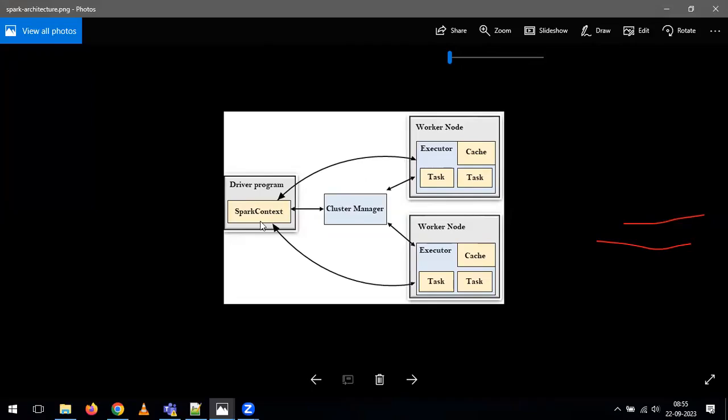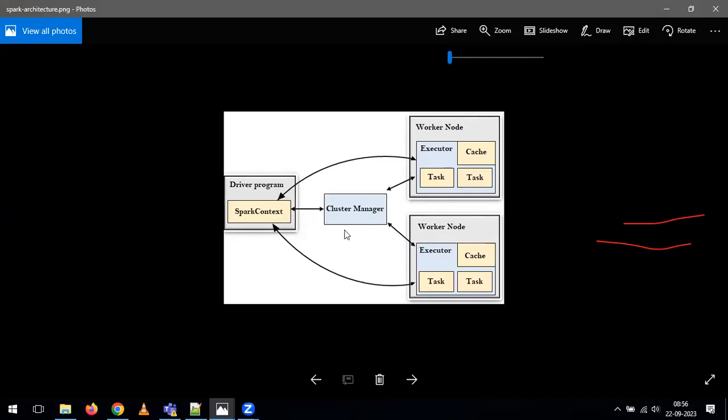But how can the Spark context understand how many executors it has, how many worker nodes it has? To understand that information, it contacts the cluster manager. With the help of the cluster manager, it will fetch all the executors' information. After fetching it, it will share the entire application code to each and every executor. With that, it is going to create the tasks, and your program is going to trigger on top of your executors. This is the way we need to understand how your Spark program is running internally.